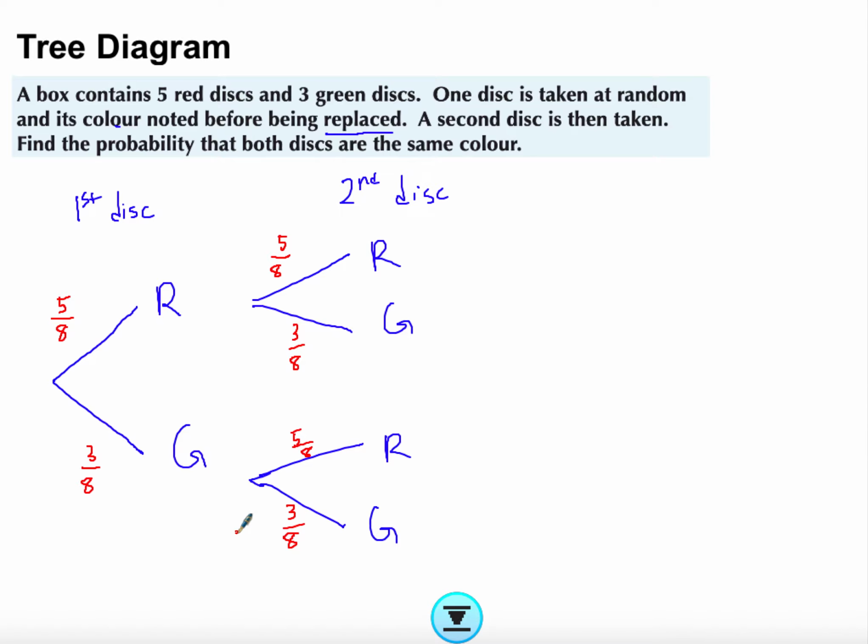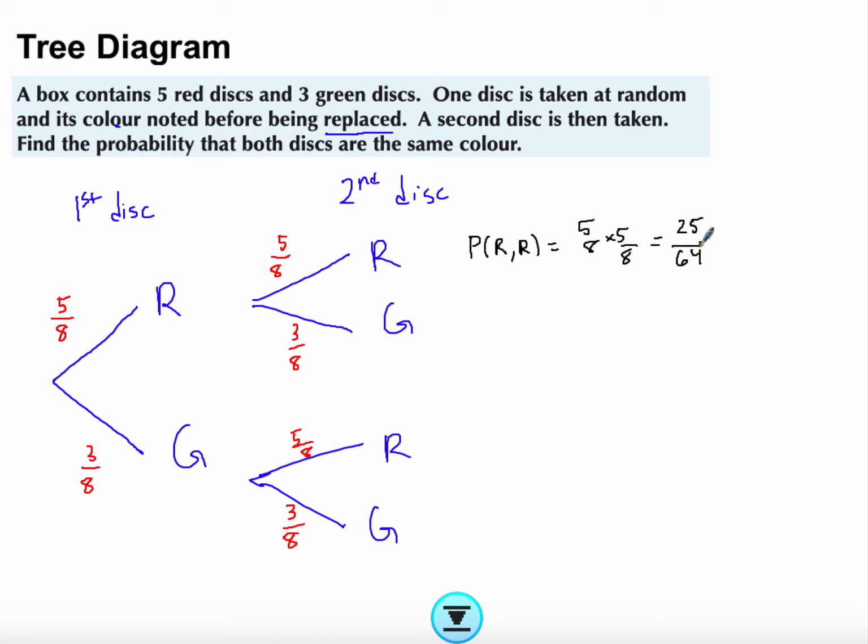What we usually do in tree diagrams is we complete the calculations for the probabilities because it might help us with a question. I will do that here just to show you all the different facts on probabilities, but you don't have to do it. You don't always have to complete the tree diagram. So this branch, going red and then red, will give me the probability of getting red and then red. So notice how I'm saying I need red and red. So remember the AND rule, you always multiply the 2. So I have 5 over 8 times 5 over 8, which will give me 25 over 64.